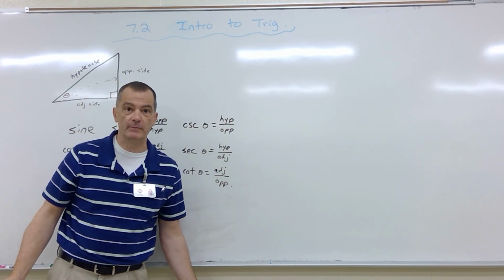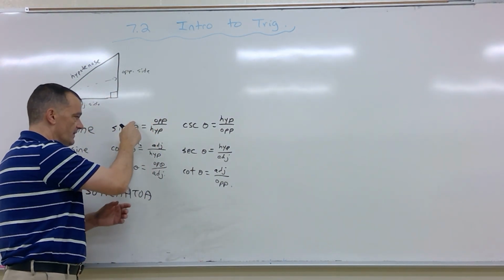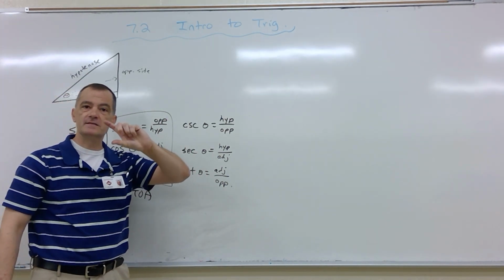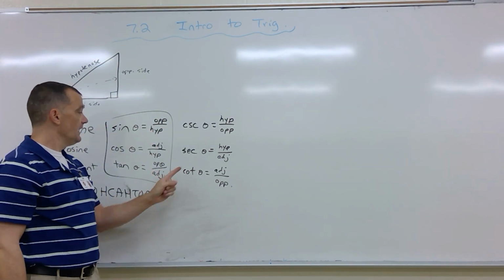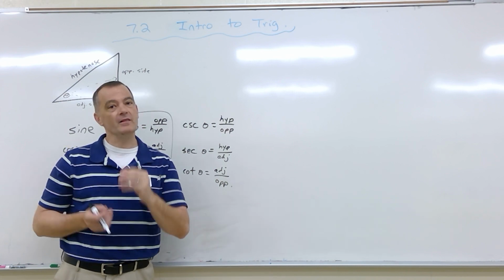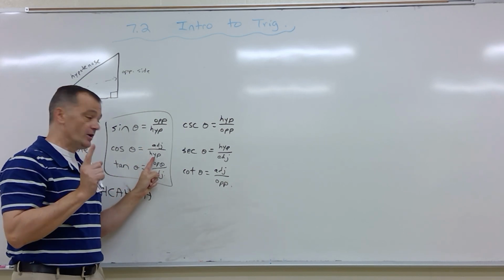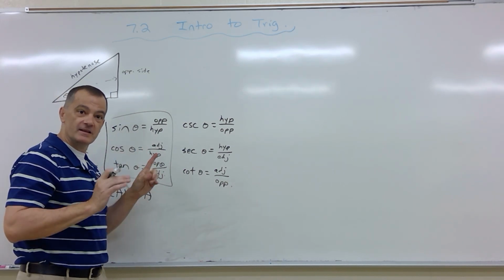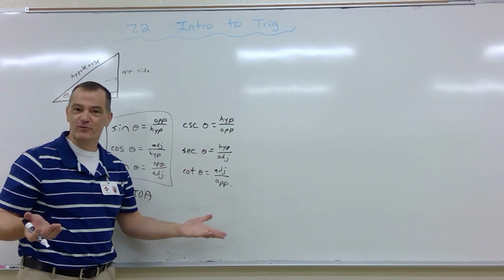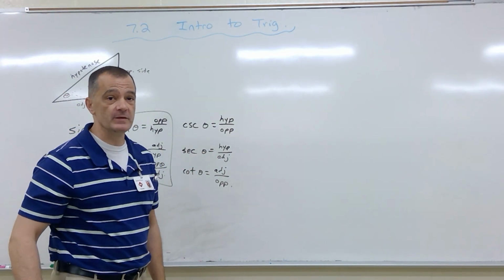I don't expect you to memorize these. My mind doesn't even allow me to do that. What I memorize is SOH CAH TOA, these three right here, and then I remember that cosecant is the flip, the reciprocal of sine. Secant, I can't even in my mind remember what secant's equal to. All I know is that cosine is adjacent over hypotenuse, some old hippie caught another hippie. So what I do is remember that secant is the reciprocal of cosine, which is hypotenuse over adjacent. So you're not going to use these that often on your calculator, but we will use them in the future.